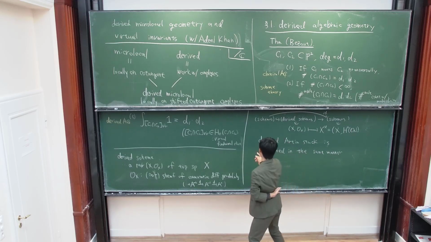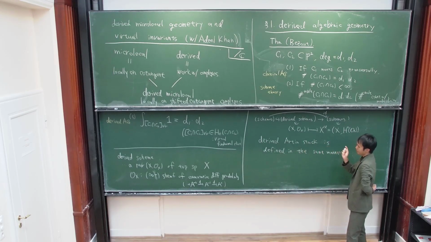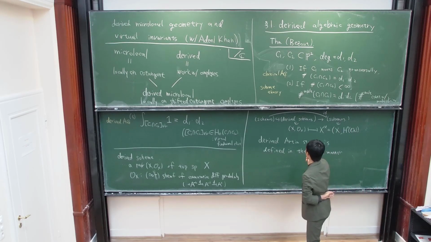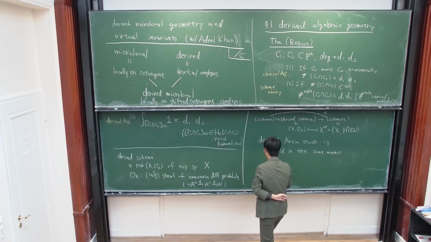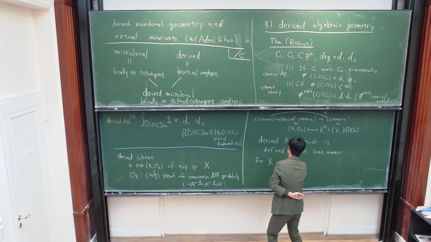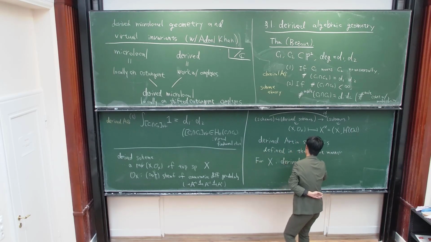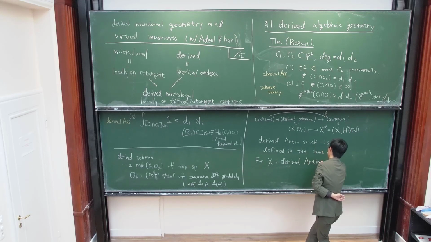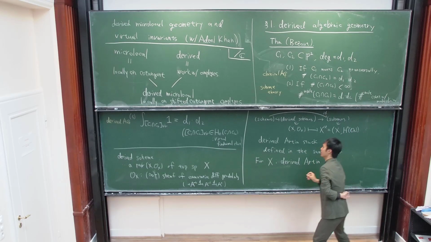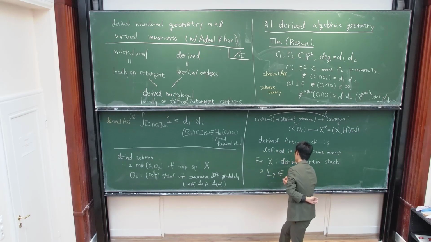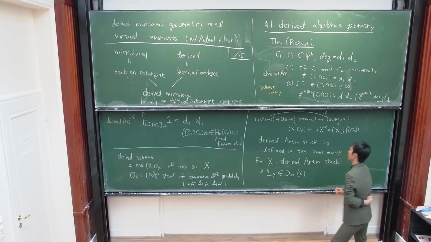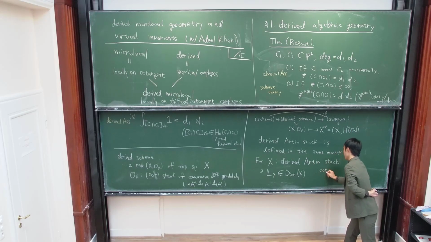And as I explained in the introduction, everything in derived algebraic geometry appears as a complex. So now let me introduce the cotangent complex, which is a complex version of the cotangent sheaf. Let X be a derived RT stack. There exists a canonically defined complex L_X in the quasi-coherent derived category of X, which is called the cotangent complex.